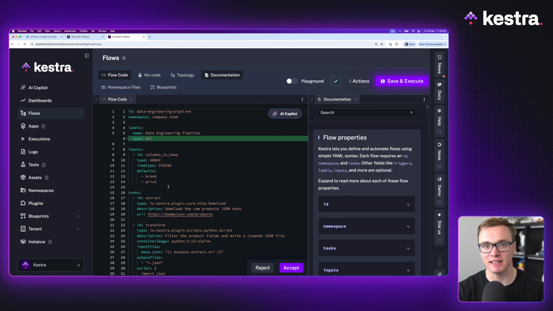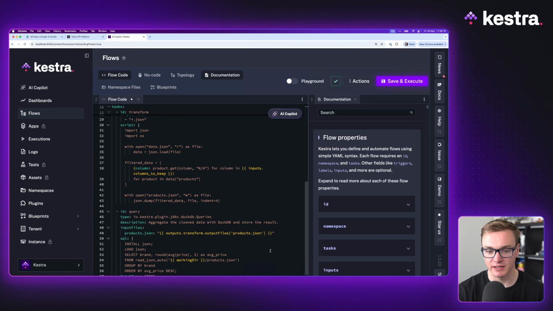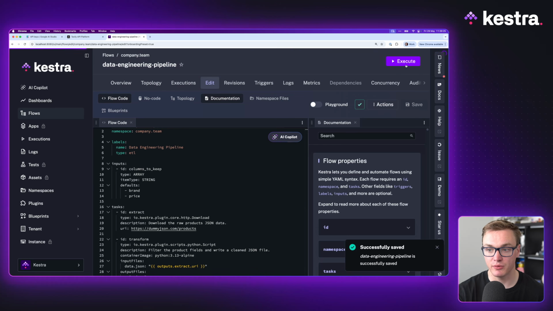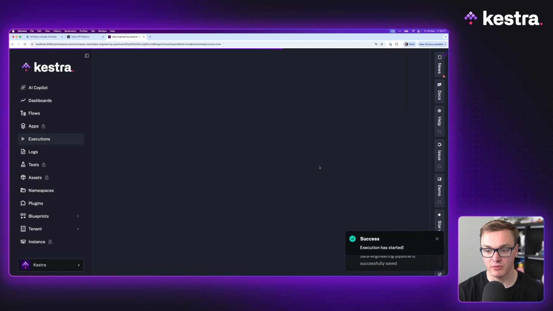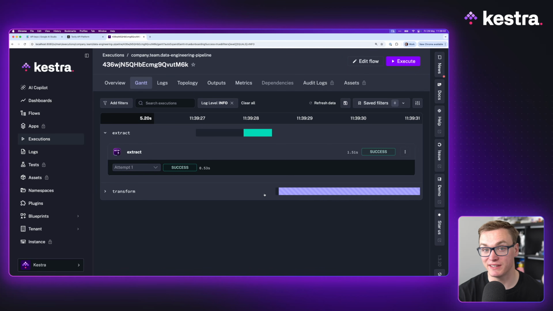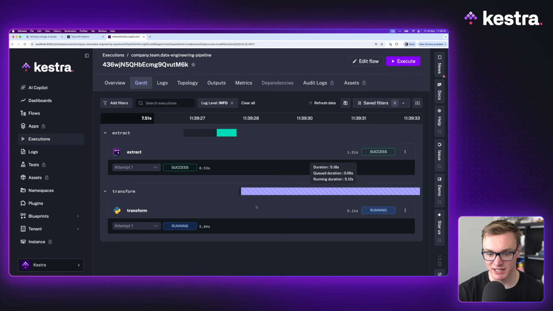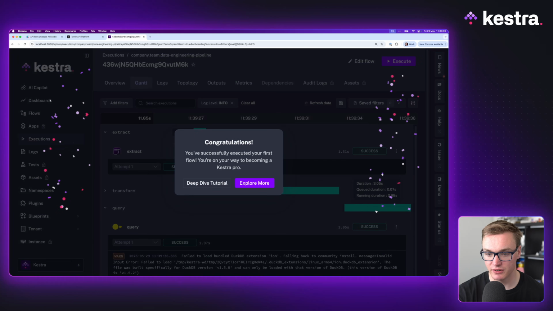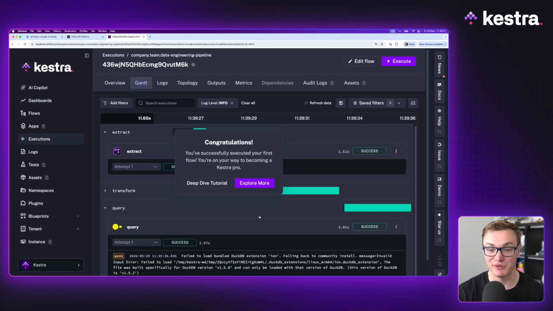You can keep adding prompts later on, like you would if you're using things like Claude Code or Codex. As you can see here, it's added that new line. I can click submit like so. Very nice. Now, if we click save and execute, it's going to run the workflow, and we'll see that it runs as expected with the addition of our new label. We can click in and see the process of these running. I can see here what's going on, and we've just run our very first workflow.